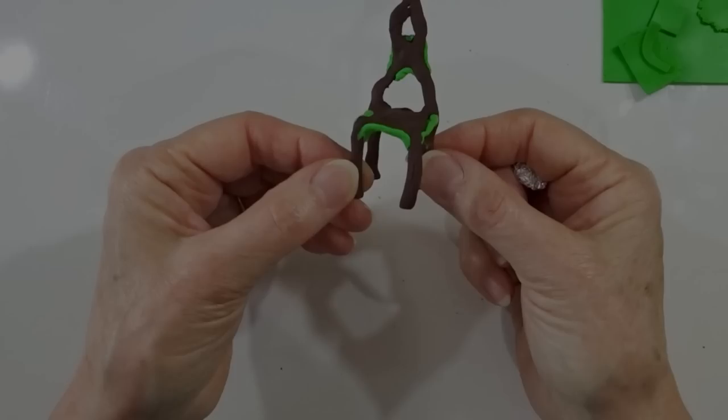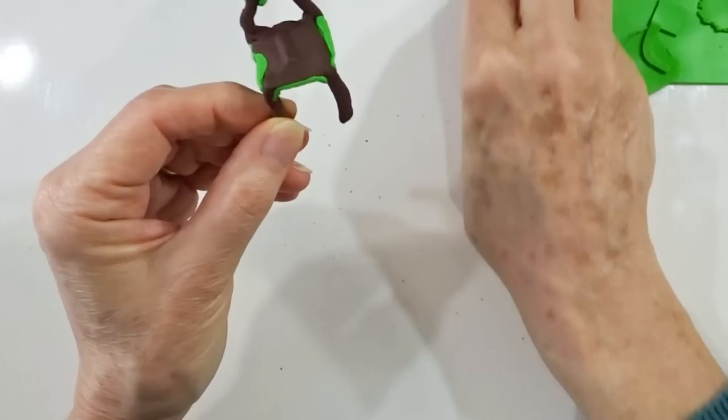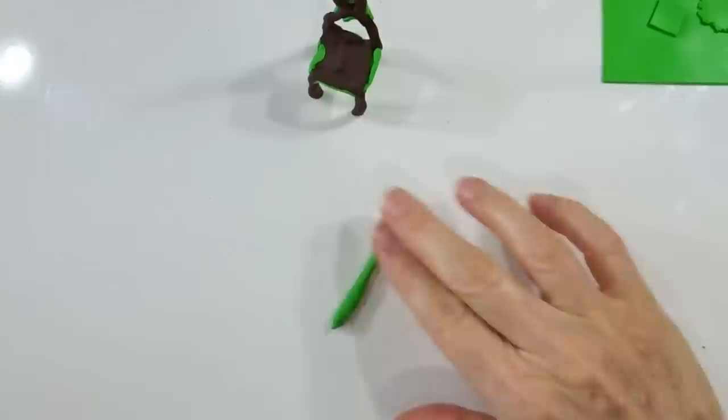And because I'm going to be adding colour to all the extra bits and the legs and the back and everything else, I like to do it with acrylic paint once we have baked. So you could just leave it like that and bake again, but I like to add a little bit of extra detail. So I'm going to take some of the clay, press it nice and firmly together, make sure there's no air bubbles, and I am going to roll really thin little strips of this.